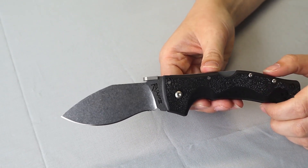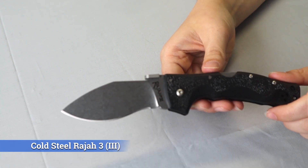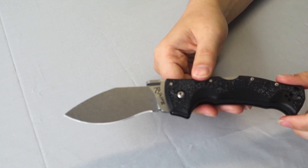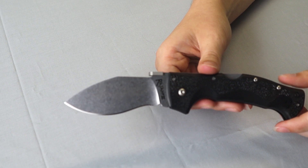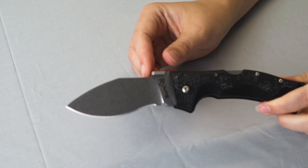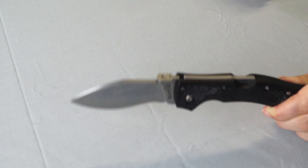The Rajah has a stonewashed finish, three and a half inch Japanese AUS-10A steel blade, and a handle that's close to about five inches long made of black Grivory. It also has a lanyard hole, a black ambidextrous pocket clip, and weighs only 5.1 ounces. It has a thumb disc or thumb plate with jimping on the sides for easy one-hand opening — you might even be able to do the quick-draw pocket deployment on this one.